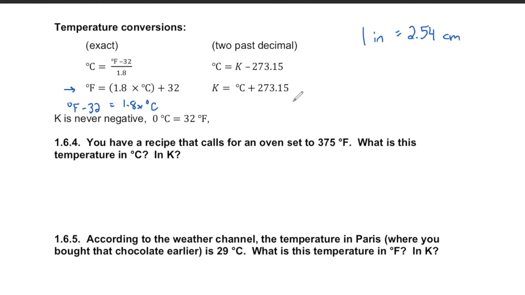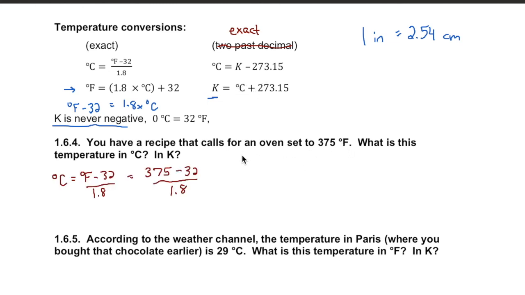Another trick I know is that the Kelvin is never negative, so if I'm figuring out Kelvin, I don't want to subtract because I might go negative if I subtract. So for Kelvin, I'm going to add, and then for Celsius, I'm going to subtract. I should point out that I believe this is also exact. I have this error in the notes. So these conversion factors are not limiting you. You don't have to go down to 2 significant digits or go down to the ones place when you're using these formulas, and you don't have to go down to 2 past the decimal when you're using this conversion.